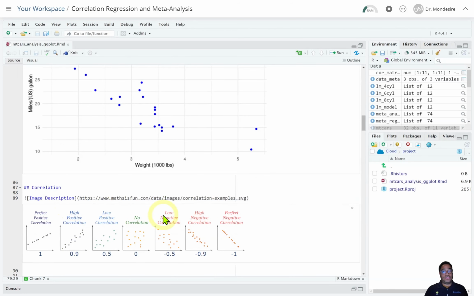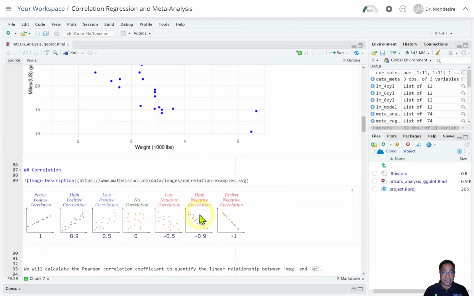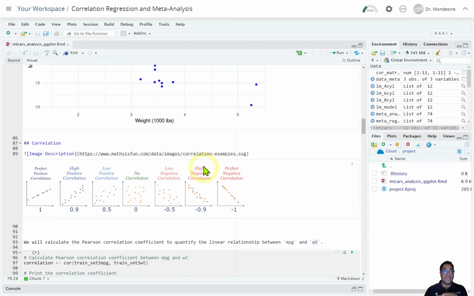That leads us to correlation. And what I've added, I've downloaded this from the internet, and I left this link here so you can see this image. Correlation is the relationship between at least two variables. As one variable goes up, what happens to the other variable? As one variable goes down, what happens to the other variable? Let's look at this image a little bit closer. As one value goes up, if the other value goes up, so if our x goes up and our y goes up, we say that there's a perfect positive correlation.